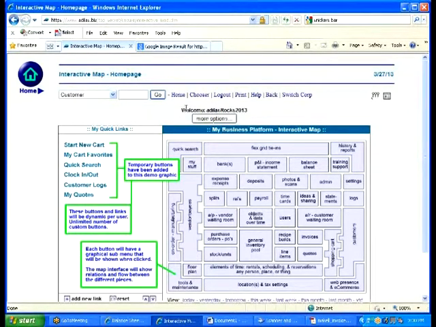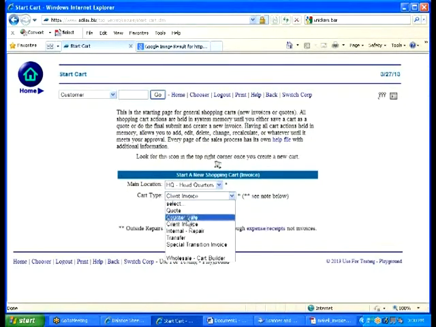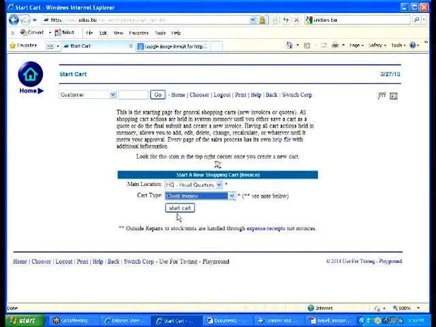Can we get 20 bottles this time instead of 10? Okay, so we're going to walk through the whole process. I no longer have to enter the customer; it exists. Okay, so I can do a couple things. Start the cart. It's going to end up being a client or a customer invoice instead of a counter sale, because I'm going to eventually tie that person to it.